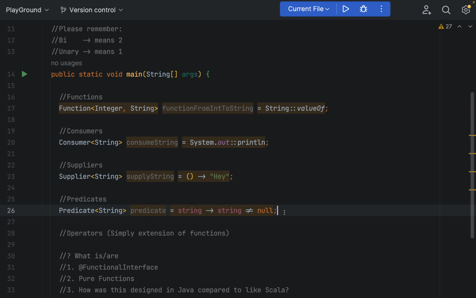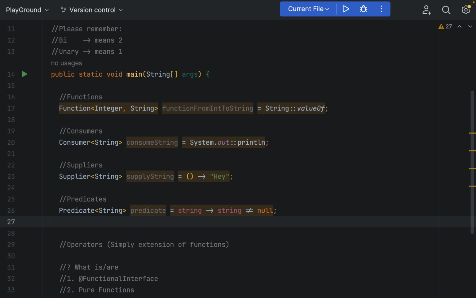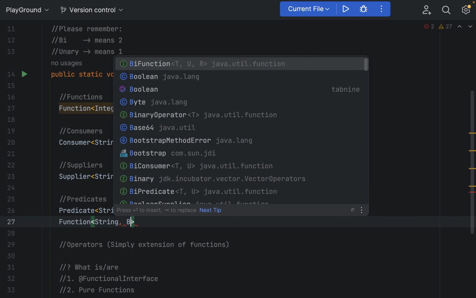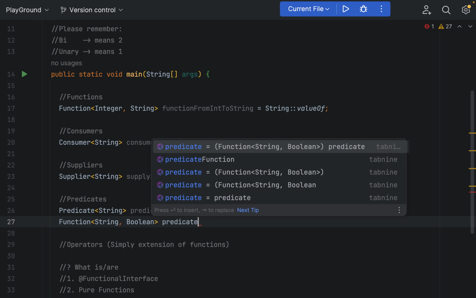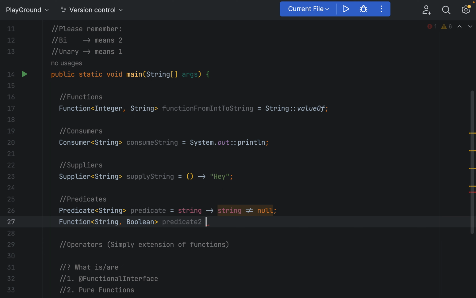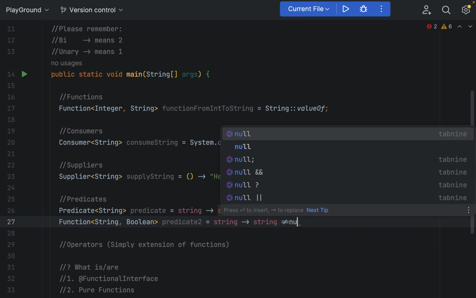So for instance, you can define a function that takes a string and returns a boolean to be predicates 2, and then you have to say, okay, when it takes a string, what am I going to do? If you give me a string, I'm just going to check that the string is not null.